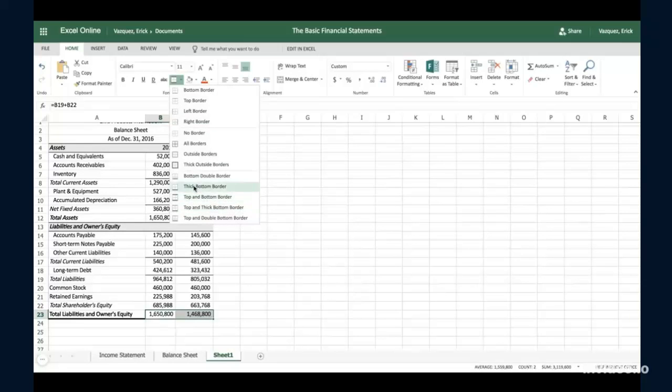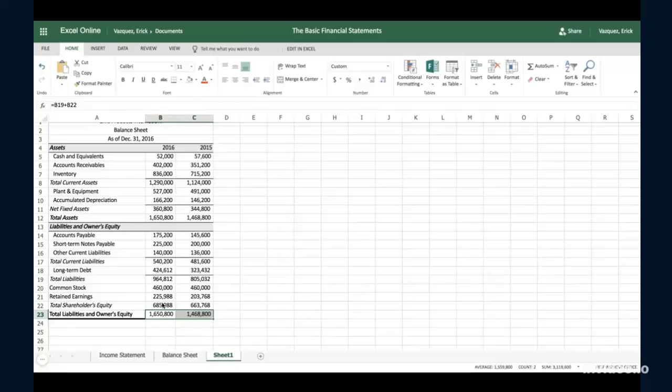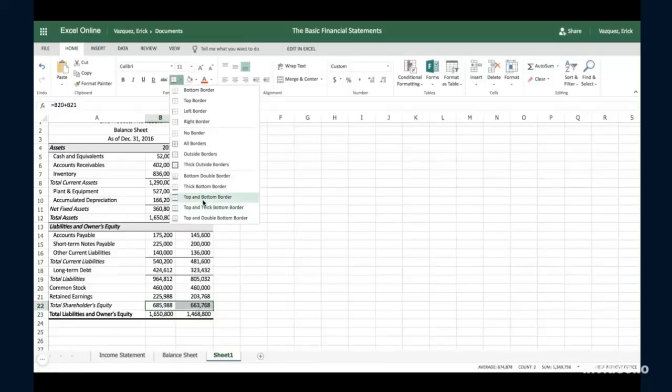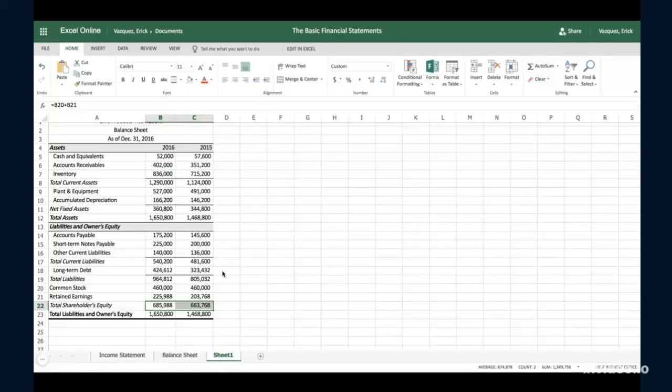We'll go ahead and add a thick border, and then let's add a double border here so it's nice and easy to read, especially if you are working for a company and you do financial statements. You want to make sure that you create your balance sheet in the easiest to read ways possible.